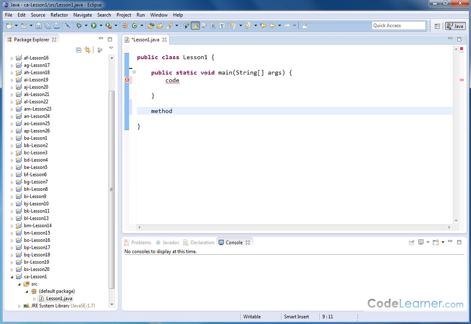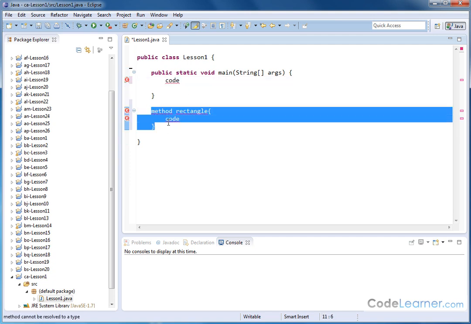I'm not doing it for real right now. I'm just kind of drawing stuff on the screen to show you. We could create a new method here that we could call rectangle. And inside of that, we could put some curly braces. And inside of that, we could put the code to draw the rectangle on the screen. So up here we have some code: hi, this is a program, welcome to our program, this is a great program, this is what it's going to do. And then we can have this other method down here that we create to draw our rectangle, to paint it yellow or paint it red or do whatever we're doing on the screen, just as an example.